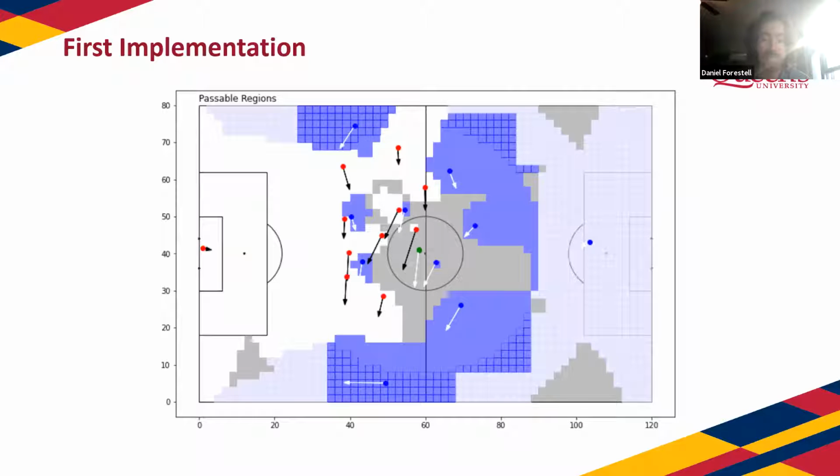Here, we only have the blue team's region shown on the picture. The red team is shown with their velocities as the black arrows. The blue team has their velocity shown as well, and that green dot in the middle there is the ball. The blue areas are the areas on the field that blue can get to before every red player and before the ball. The gray areas in the middle and a little bit on the outside are the areas that the ball can get to first. So it's interesting to note that, for example, areas down to the left here or back to the right, the ball can get there before any player.